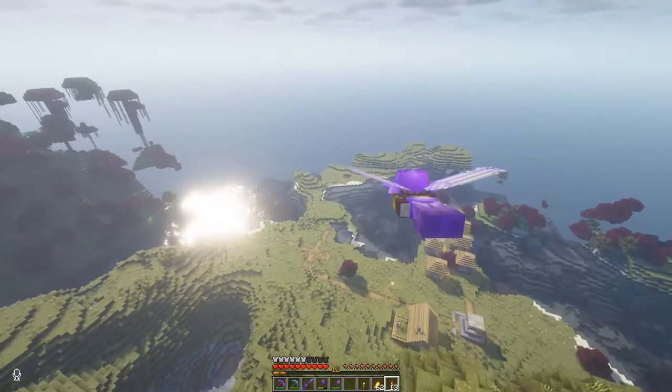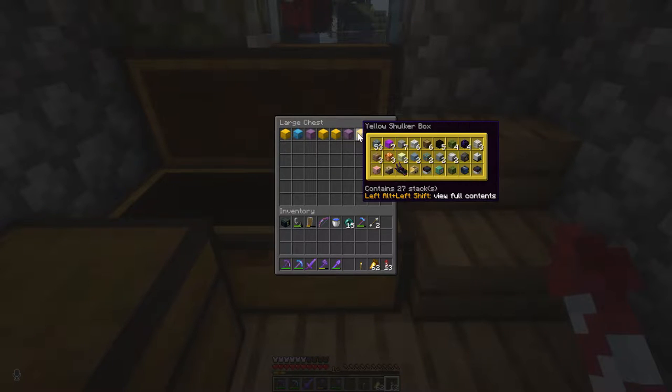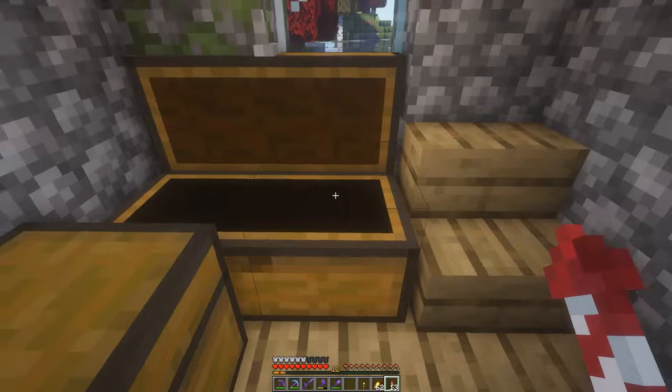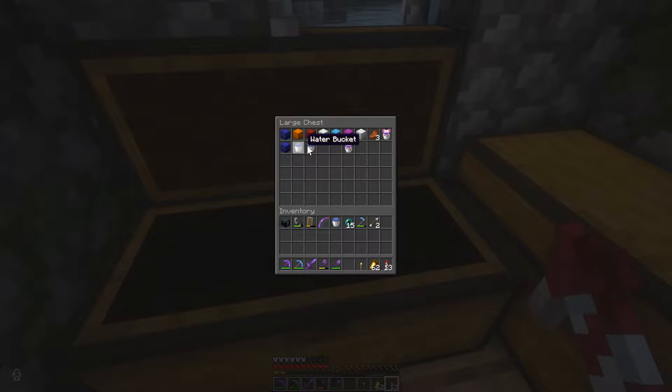Okay, this is the village. I think all of this is mine. I think everything in here is mine. The problem is, are these my shulker boxes that were in here, or are they not? I don't know. Anyways, I'm taking all of this stuff back.